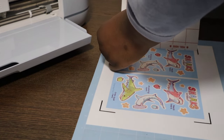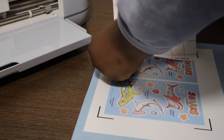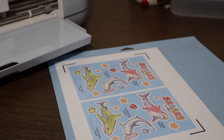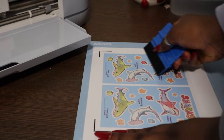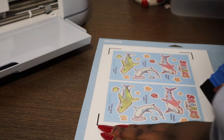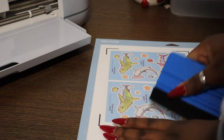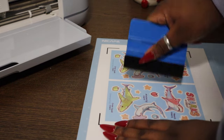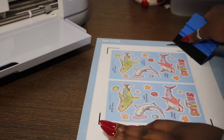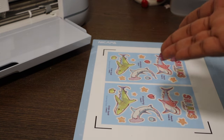Oh, pull that. And do this. I don't know how to put it in words, but it's a very, very simple move. Once you get the hang of it, make sure it's adhered well onto sticker sheets, or just using a bit of pressure now and applying the vinyl on top. And now your mat is prepared.